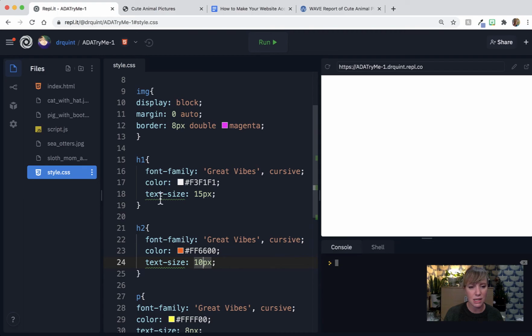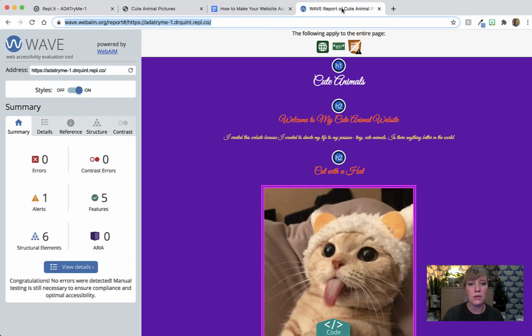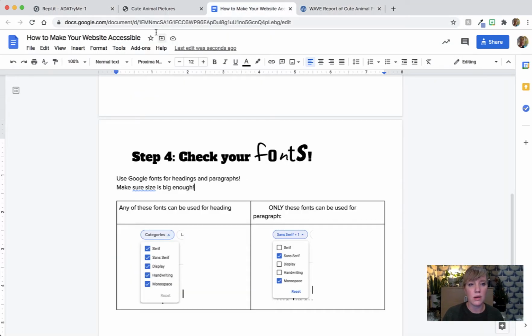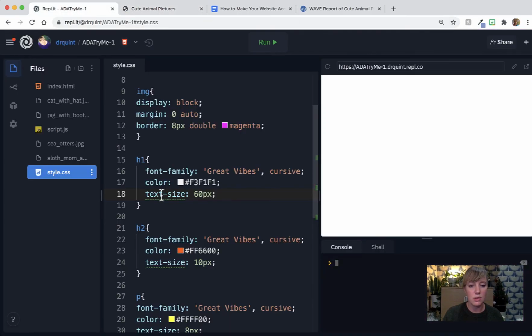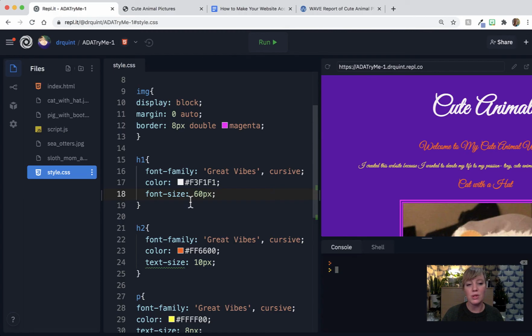And I realized I said text size instead of font size, but I thought that would still trigger it. So you can make this a little bit bigger right here. And when I refresh it, it should still respond. And I wonder. Oh, okay, so it does need to be font size.